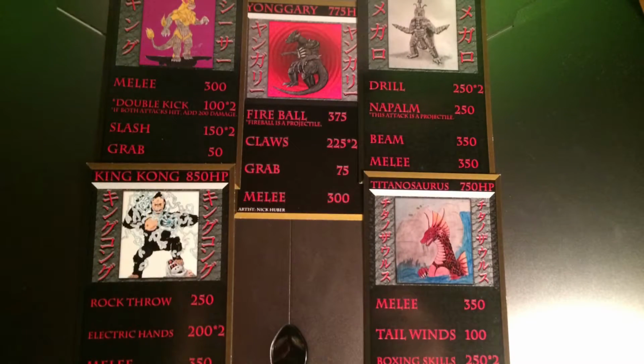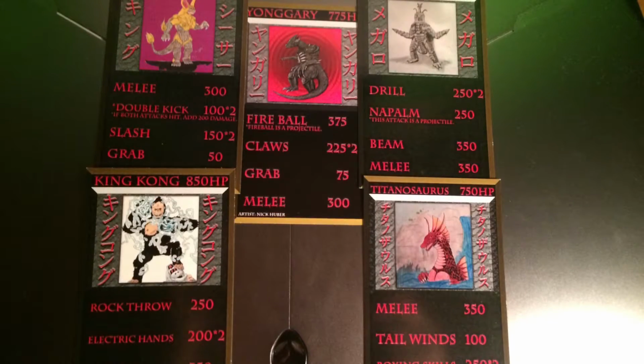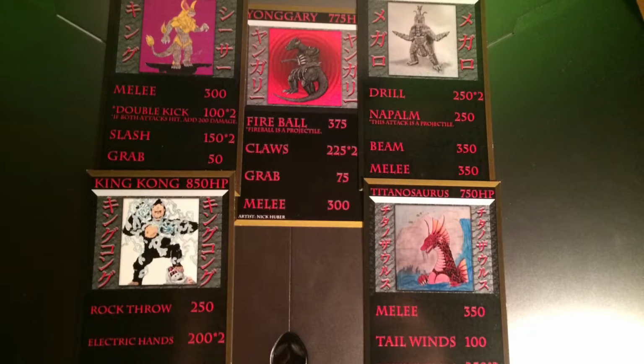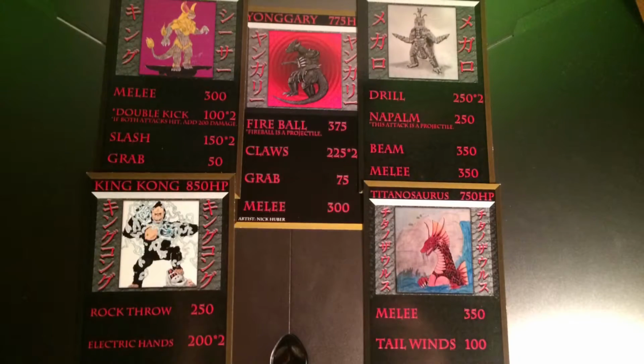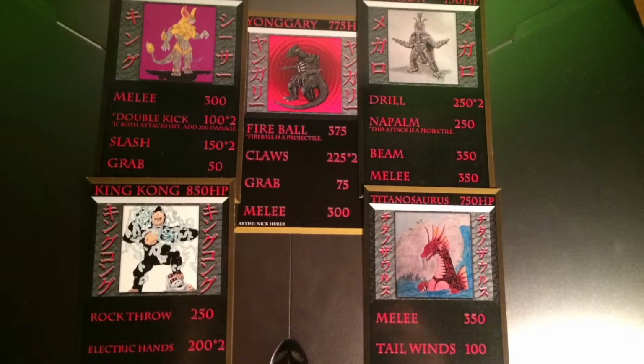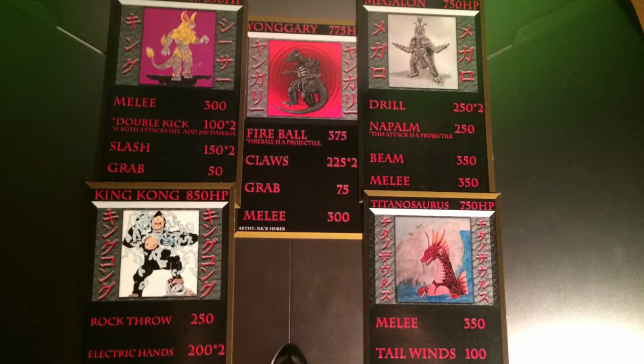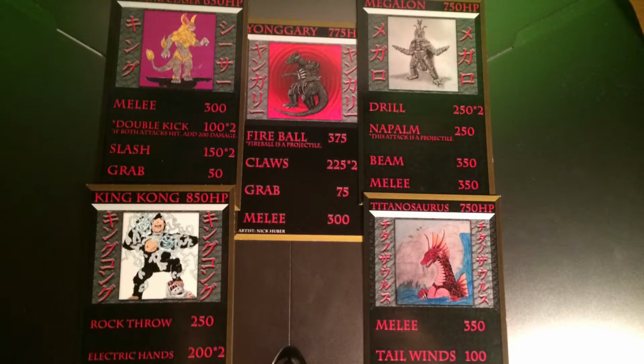Now, another monster, similar to Zilla Jr. in being the secondary version of another monster, is Final Wars King Caesar, having Melee, Double Kick, Slash, and Grab. Melee has the most damage at 300. And with Double Kick, if both attacks hit, add 200 damage. So it's not assured that you get that extra 200 damage off, so Melee is more consistent. He also has 650 health.